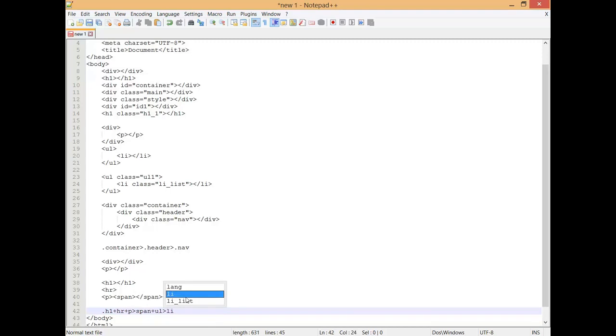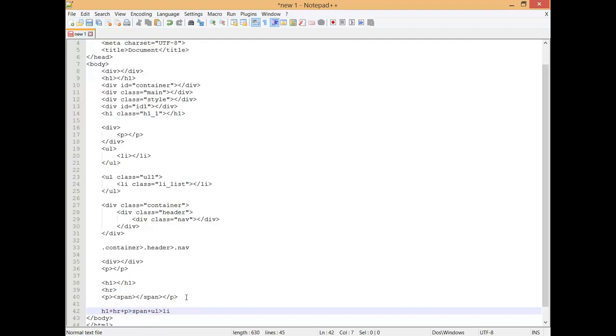Now interestingly, first of all the h1 should be created. Just read the short forms from the start. I added .h1, the class of h1. Oh sorry, h1, remove the dot, because it would be the div tag with the class of h1, but we just want the h1 tag, so now it's okay.